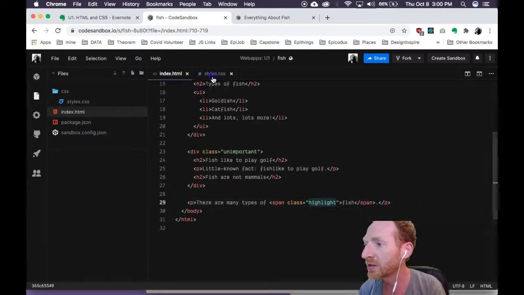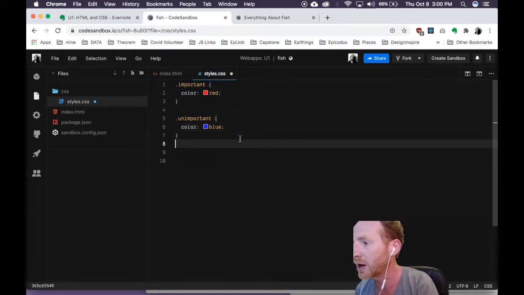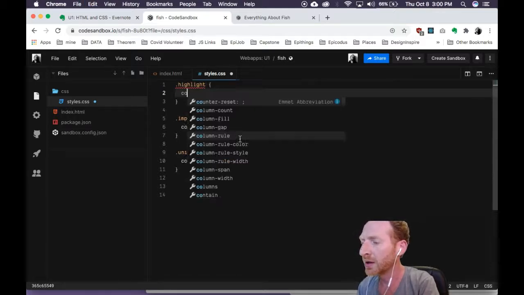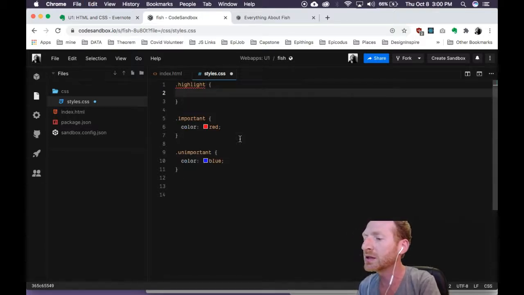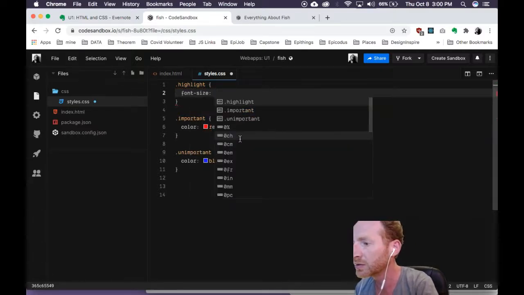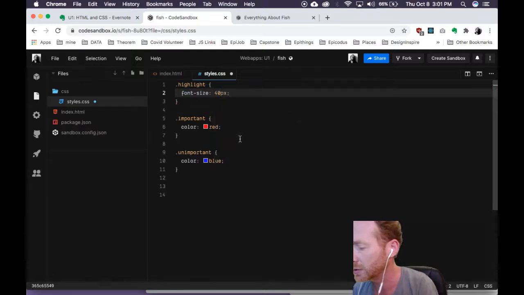Highlight, let's create a style highlight here, that'll be at the top. And we'll make the font size way bigger. Let's make it 40 pixels. I think that'll be considerably bigger than the other one.